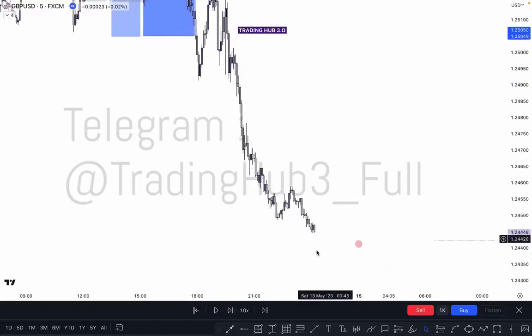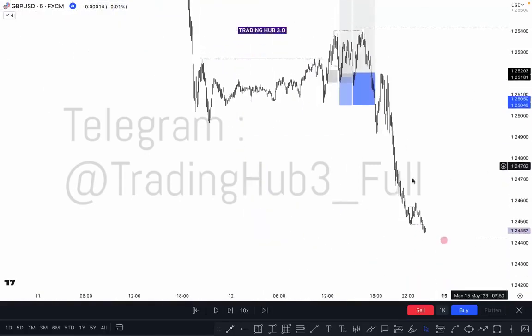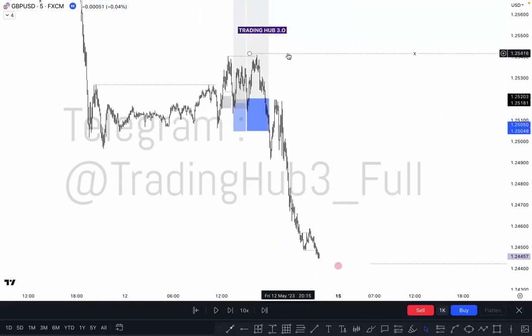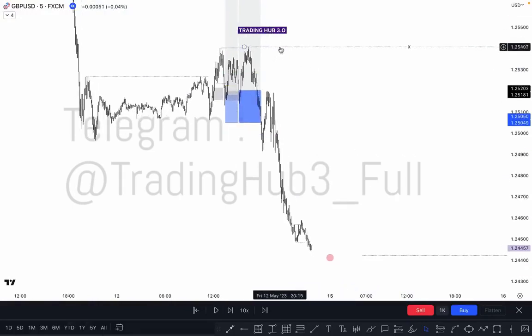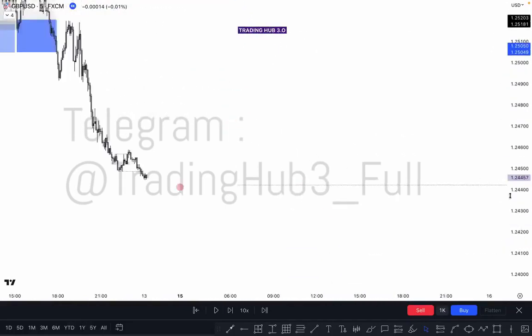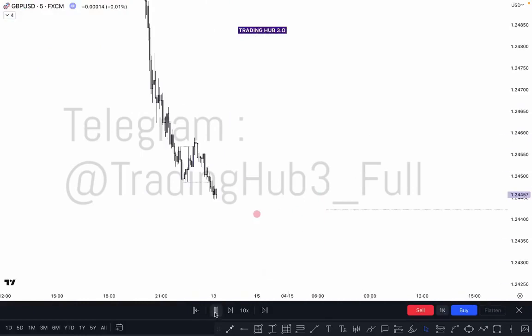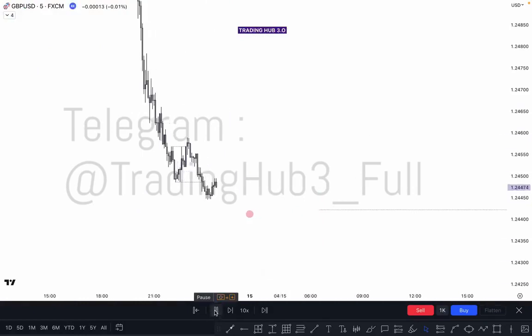All right, look at this picture here. This one is our first pullback, and you don't need to buy here, right? But the market breaks the same low here. So in this case, if the market broke the high, then we can definitely buy here, and this is a counter trade buy. And where is our target? Our target is simple, this is our 1 hour major high inducement. So we can set this point as a target, right? Let's see what happened next, then we can decide what's going on here.